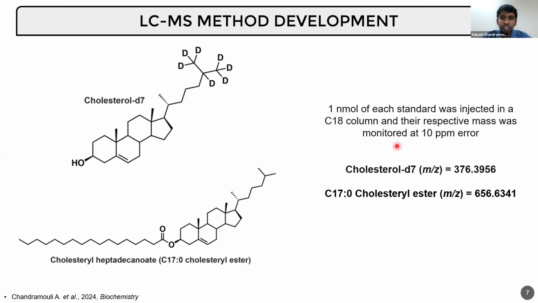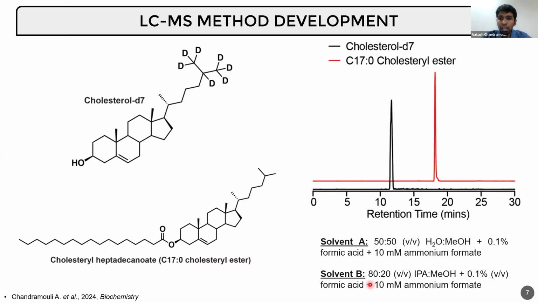We initially injected 1 nanomole of both these compounds in a C18 column, and we optimized the solvent system to separate these molecules in a good manner. Using the solvent system as shown in the slide, we could separate both these standards to a very good extent, and both these molecules were observed in a good intensity.